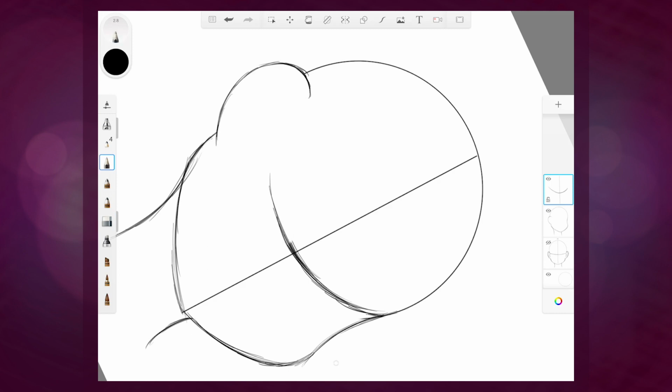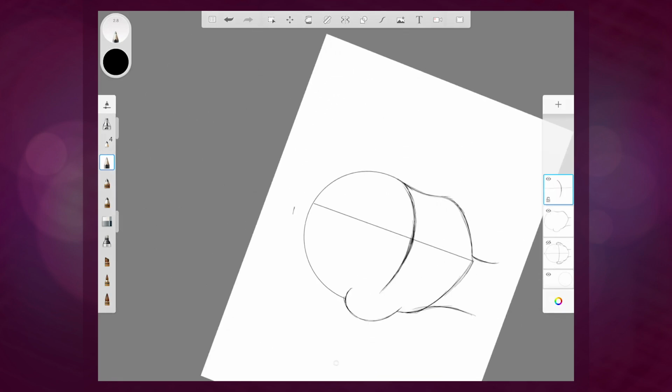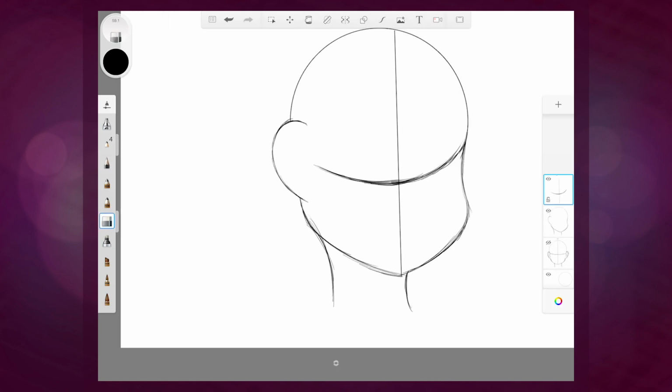Give it a try. You can mess around with it and see what looks best to you. At the end of the day, this is your drawing and it should look good to you and you should like it. Again, I have the hairline a little above the actual head, just for good measure.